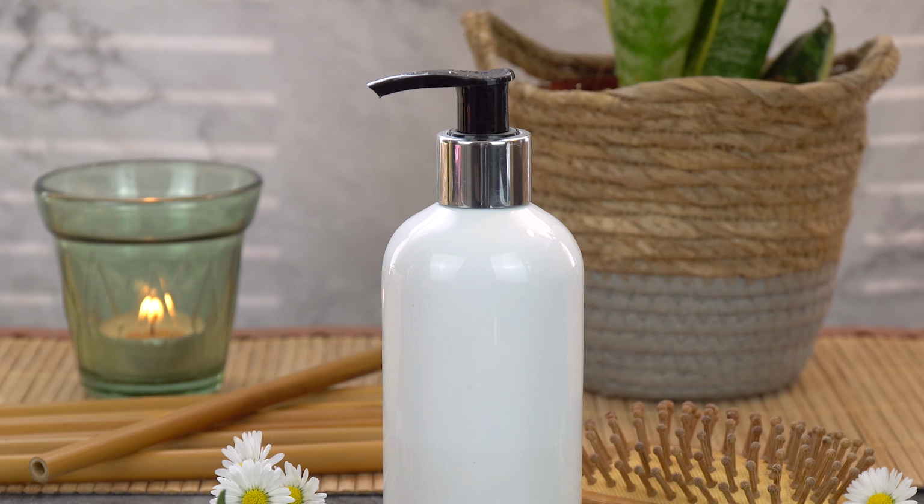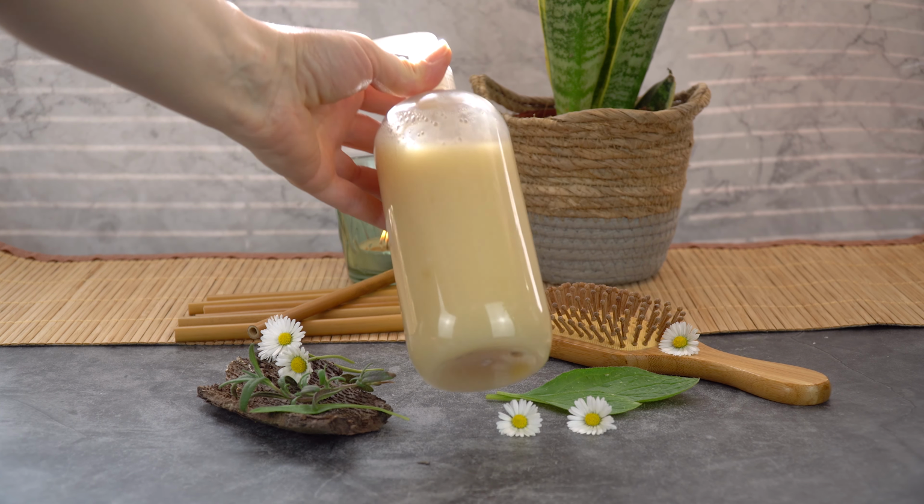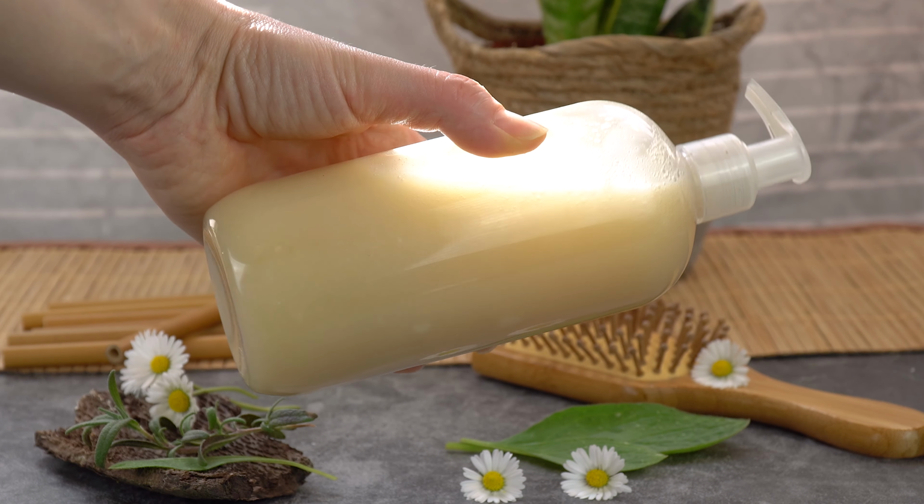Hello, in today's video I will show you how to make a medicinal lotion for washing your hair, scalp, body or face skin. I made this wash with sulfur and salicylic acid, which help to deal with such problems as acne on the face, back or other part of the body, dandruff, psoriasis, oily skin, itchy skin, fungal infections.